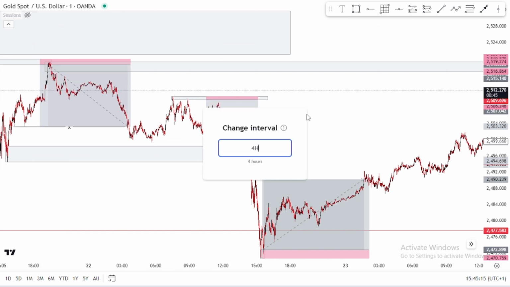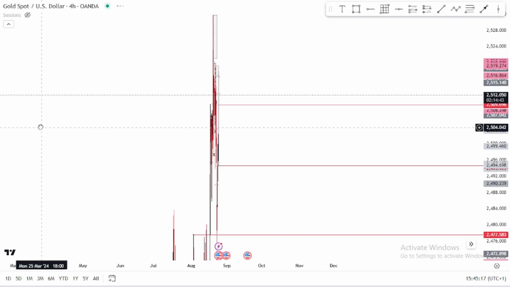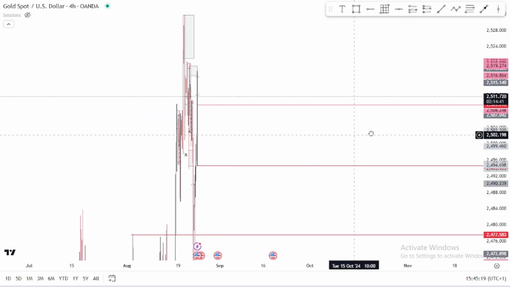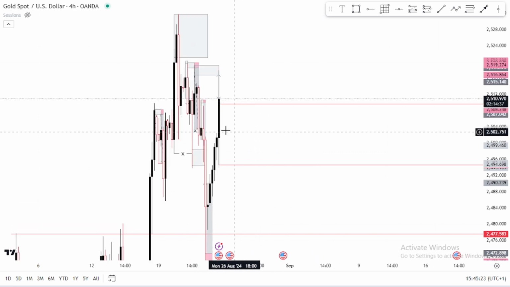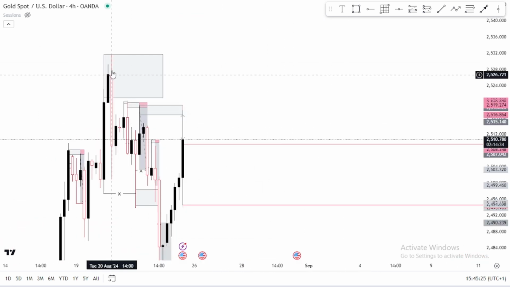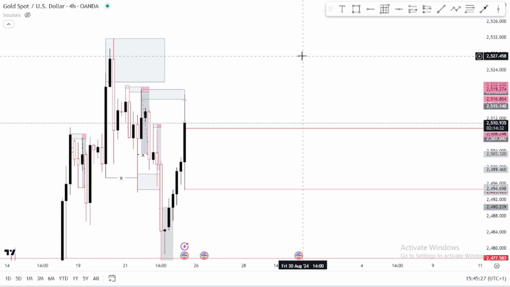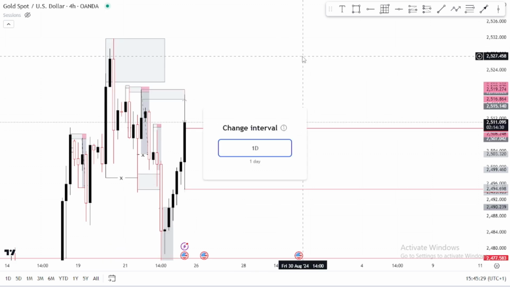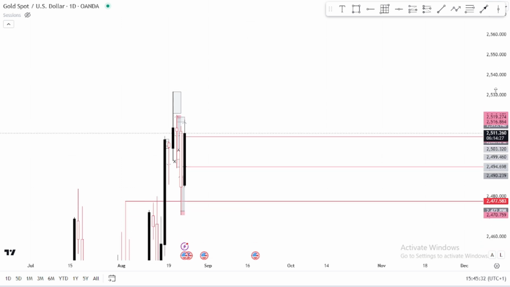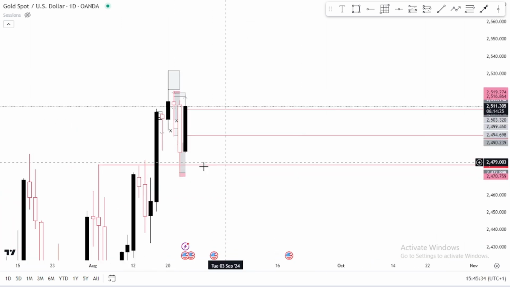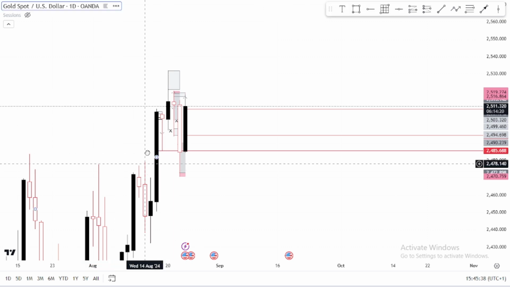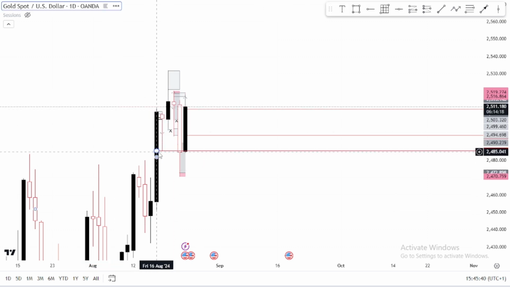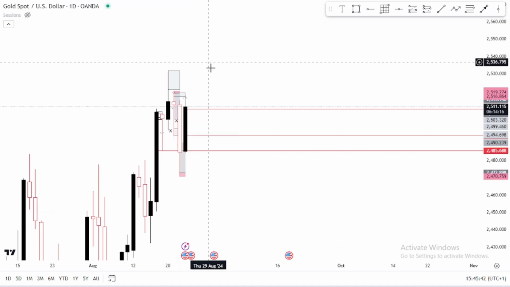Yeah, 4 hour time frame. You know, price was taking a bullish direction. That's why I'm taking a very short time trade, because I'm expecting price to go above this particular high. The reason why is that on the daily time frame, price came all the way down to take out this particular low right here. Can you see? This is the last low. Price came all the way down to take out this low, and then price will start going in a bullish direction to go above this particular high here.